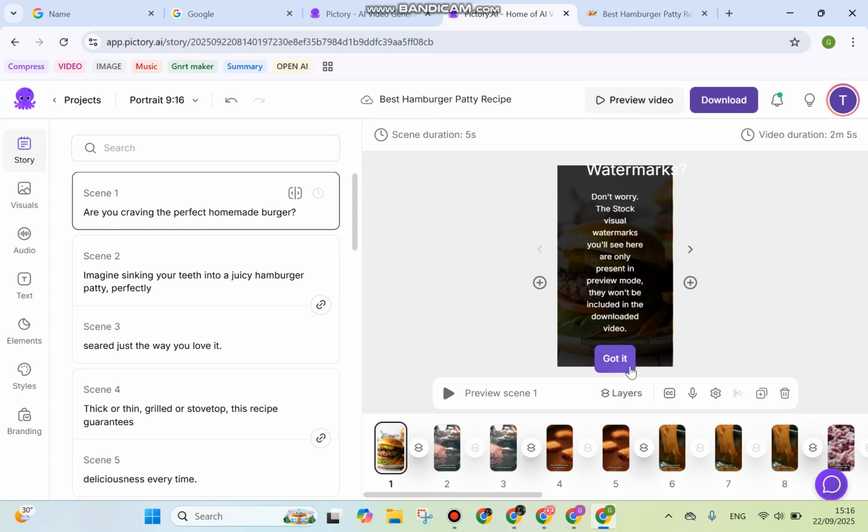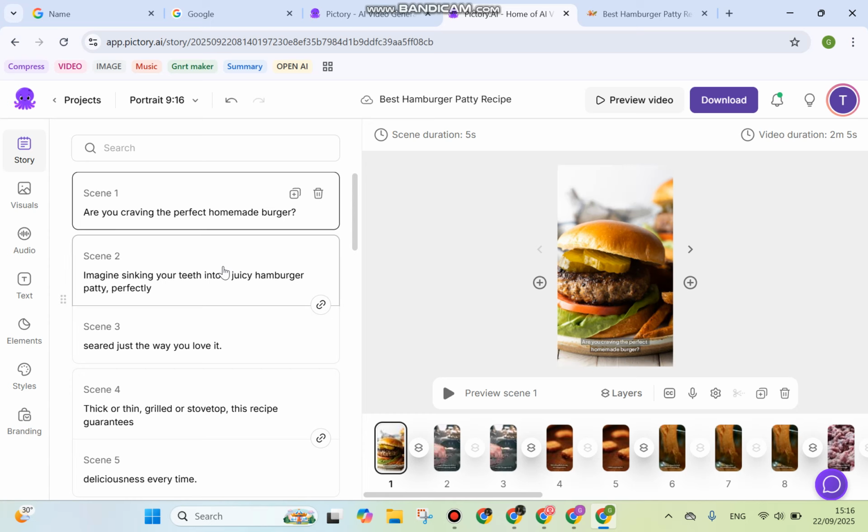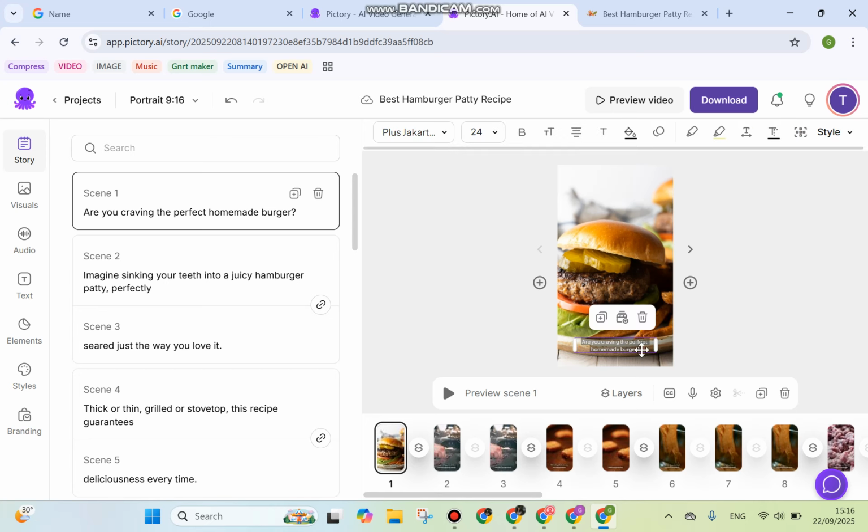You can click got it here. As you can see, this is the script that was generated before and will be narrated or shown in this section.